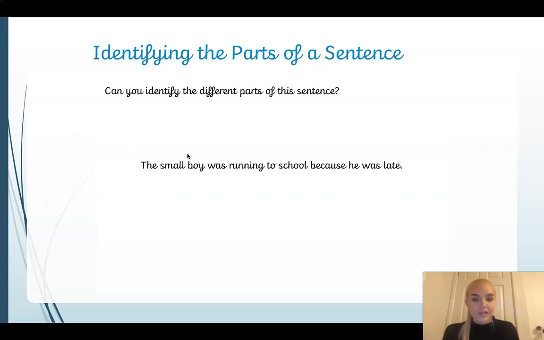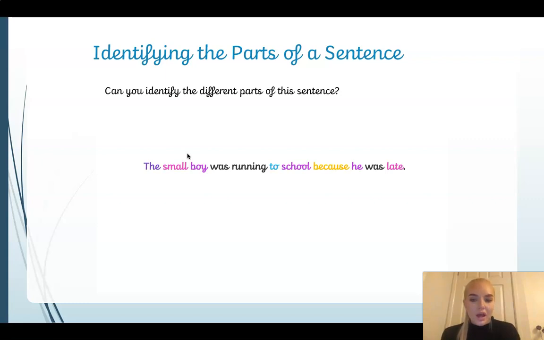So for now, can you please write this sentence down in your book or on your piece of paper, and first try and annotate each word according to what it is. Okay, so pause the video here and have a go, please. Okay, and if you need a bit more help, I have given you a clue and I've split some of the words up into sections that might help you a bit more. So if you're still working on that, pause the video again and have another go, please, year 4. Okay, let's go through this then.